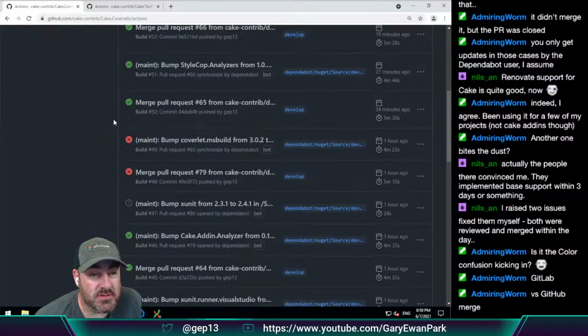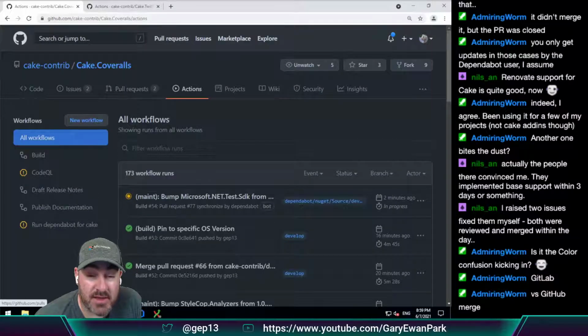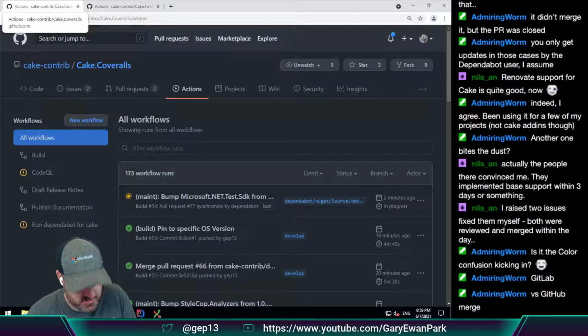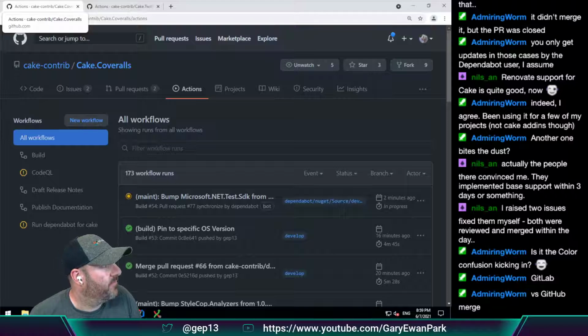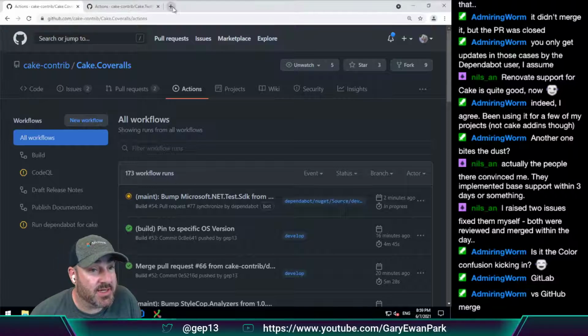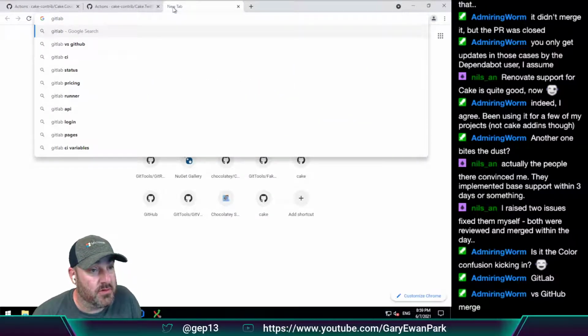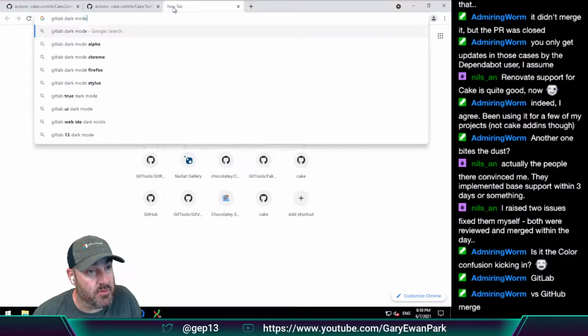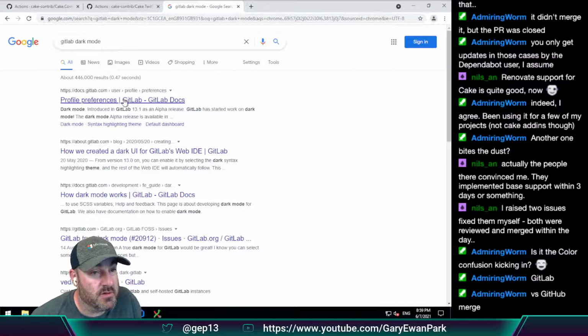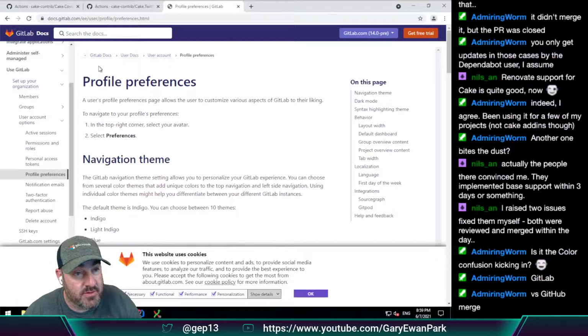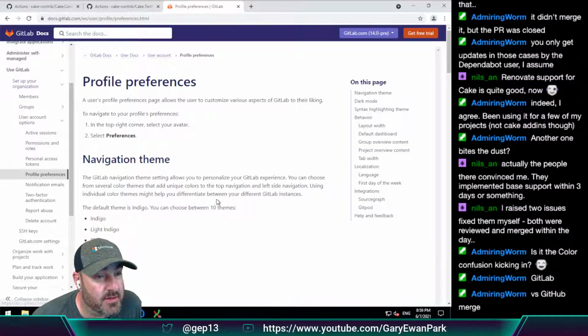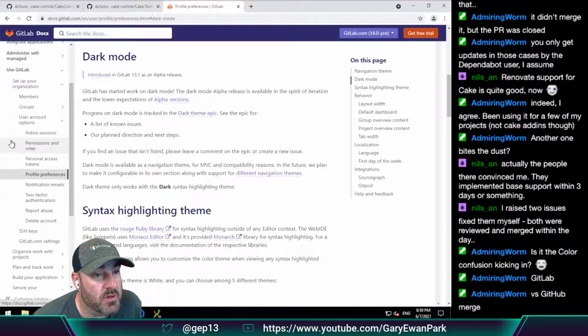Although I noticed, who was it that... So at the minute I use GitLab with... or the question really is, does GitLab have a dark mode now? GitLab dark mode. Because I think that might help. Navigation theme, dark mode. 13.1.